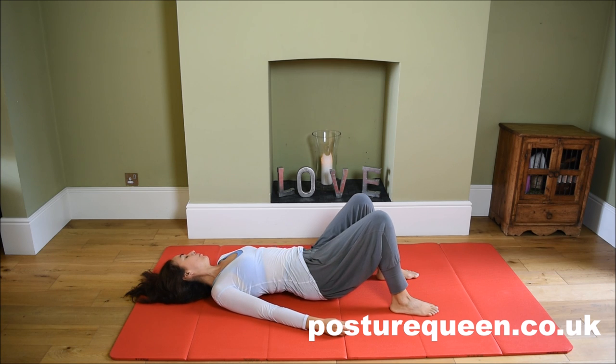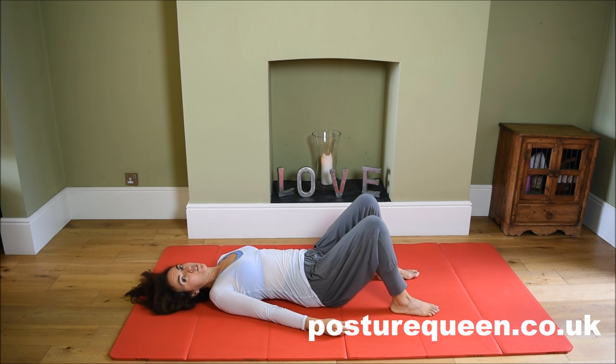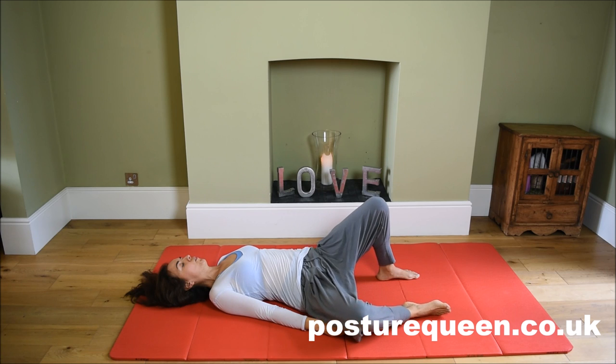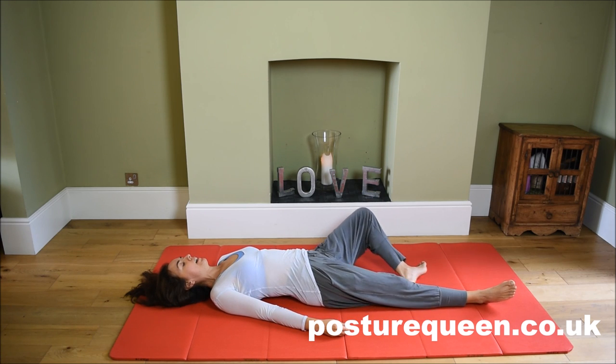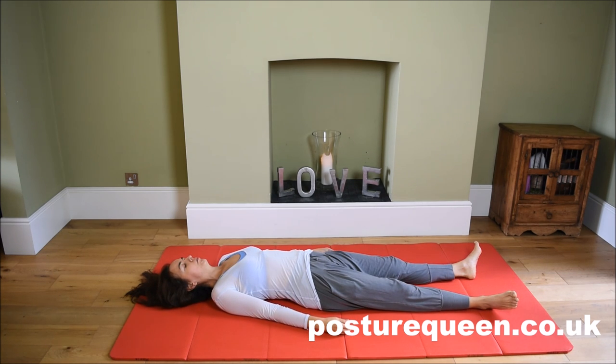Okay, and then bring this to a close. And bring the legs down just for a little rest. So bring one knee towards the floor and slide the heel away, and then the other. Just coming back to this restful position.